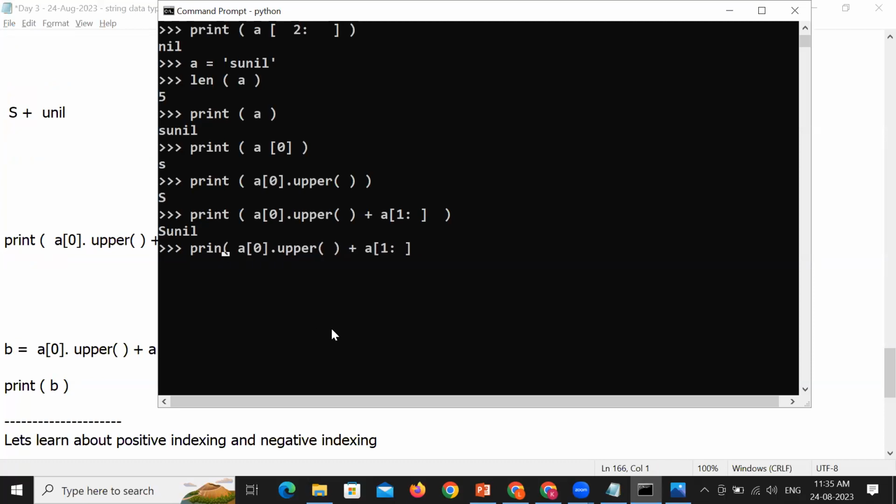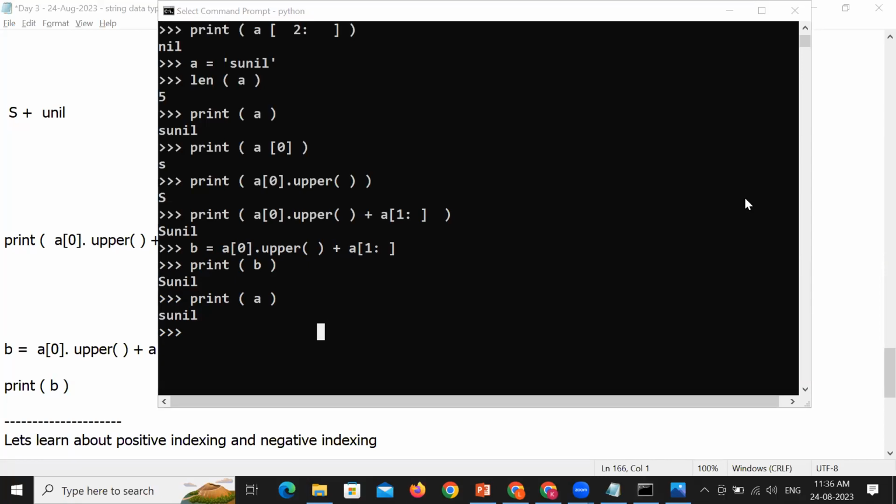Instead, I want to store it in a different variable. Now, print of B is showing you Sunil. A is as usual Sunil, but this converted value I'm storing in a different variable B and printing B. Clear? Like this, we have to deal with the concept of indexing.